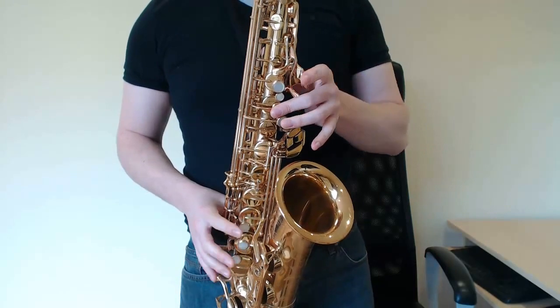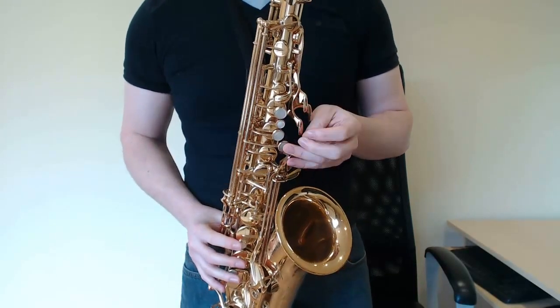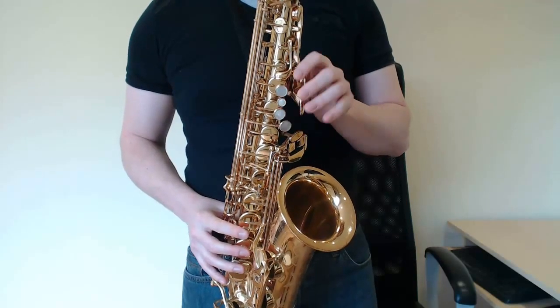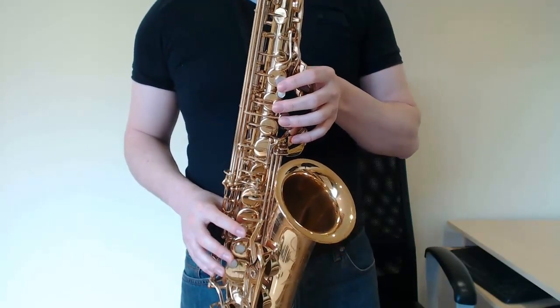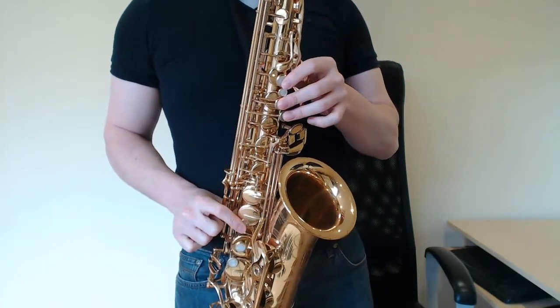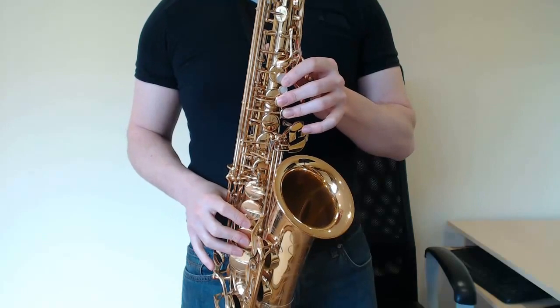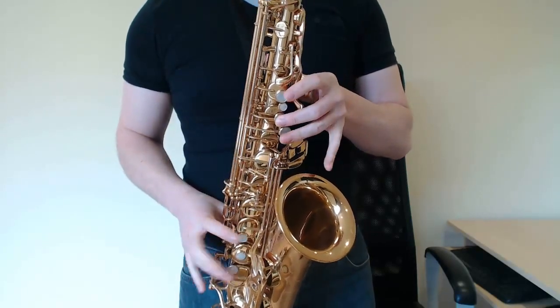So what I do there is put a C and a D at the end of that little first phrase and it gives it a little bit more of a kick, makes it more saxophony. So the notes there - if you want to do it on your own, every time I do one of these phrases pause me and have a little work on your own. But the notes are F, G, F, D, then it's a really quick C - button C here - to D.